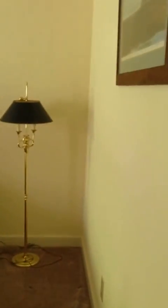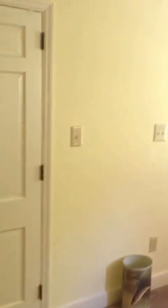And here it looks like we got another good queen size room. Easily put a king in here, room to spare on the sides. Closet space. It's an older home, so it's not a walk-in closet. It's also not small. The double doors and a little bit of depth to it.